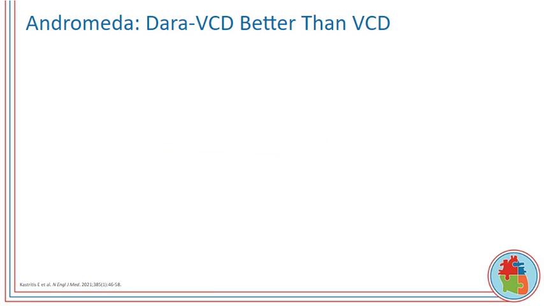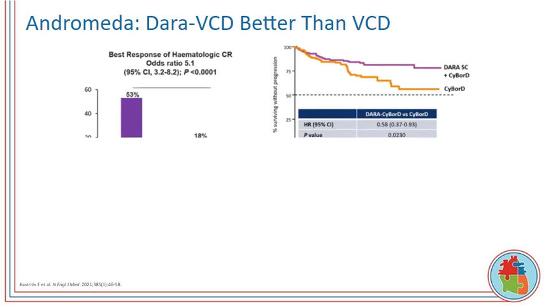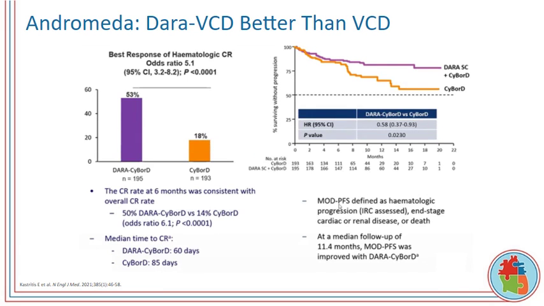And the daratumumab indication is based on the ANDROMEDA study, which is highlighted here. And you see the really significant alteration in all-cause mortality without progression in the patients that received a daratumumab-based regimen. And this was compared to the standard regimen, CyBorD, which includes multiple drugs. So this was really groundbreaking therapy and truly life-saving, and now is considered the standard of care, at least in the United States.